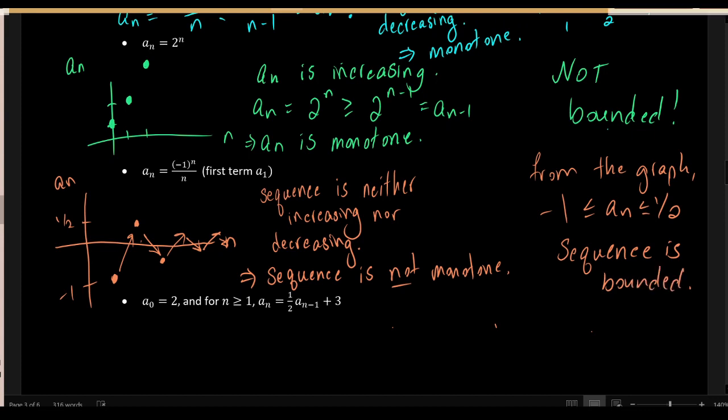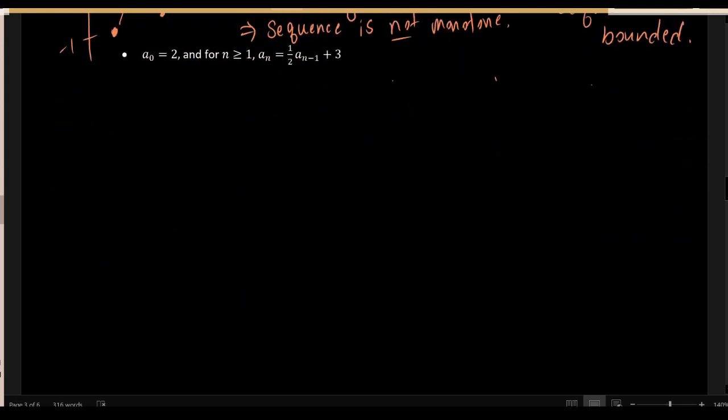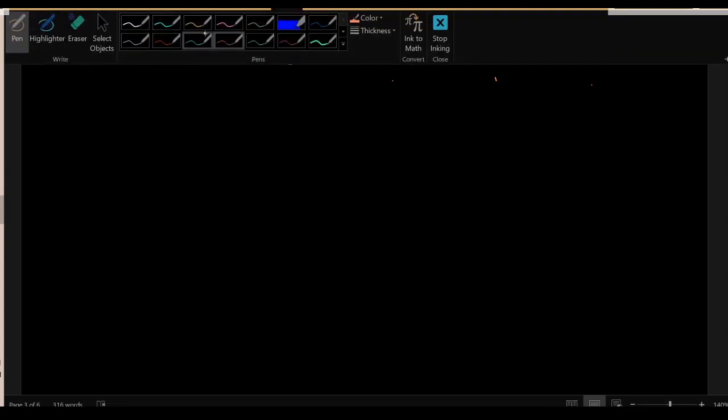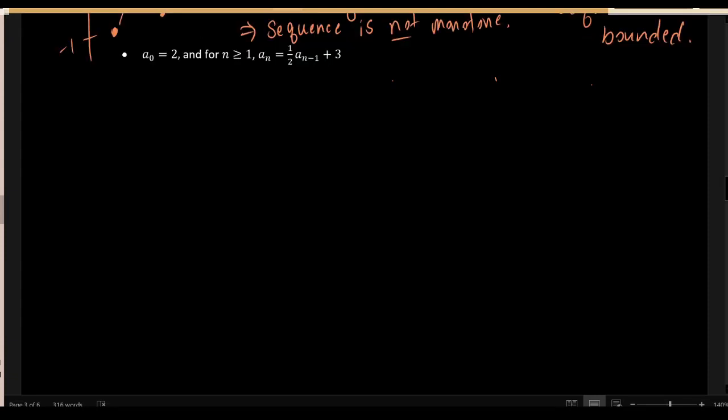Now finally, let's try and have a look at this recursive sequence. They say to me, start with a0 equals 2, and for every subsequent term in the sequence, you can calculate the value by taking 1/2 of the previous term and then adding 3 to the result. So let's write out a few of the values of this sequence, and let's see what we might conclude.